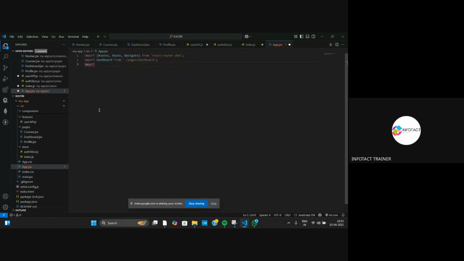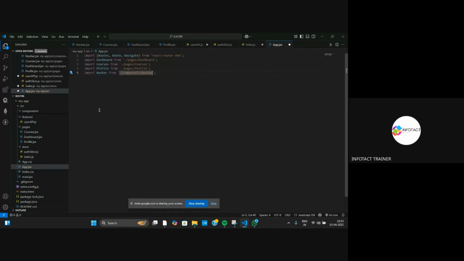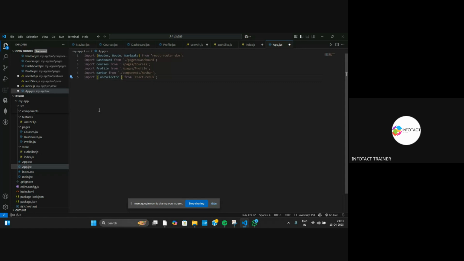Import Courses. Import Profile. Import Navbar. Function App.